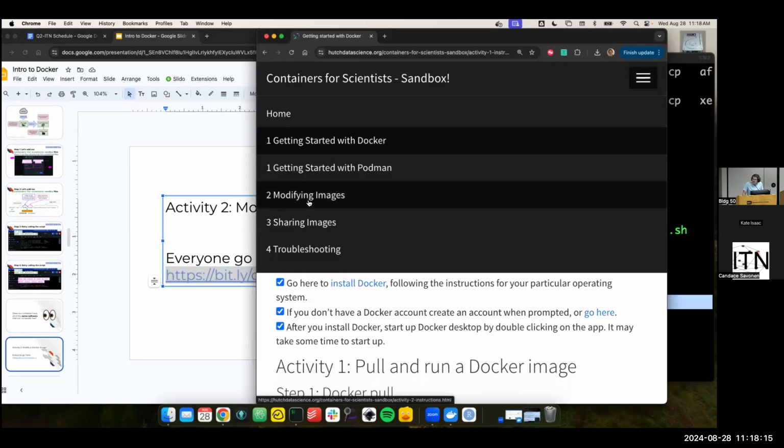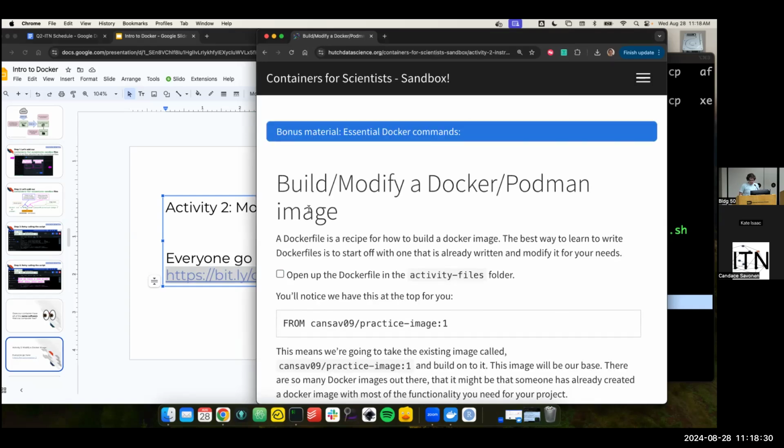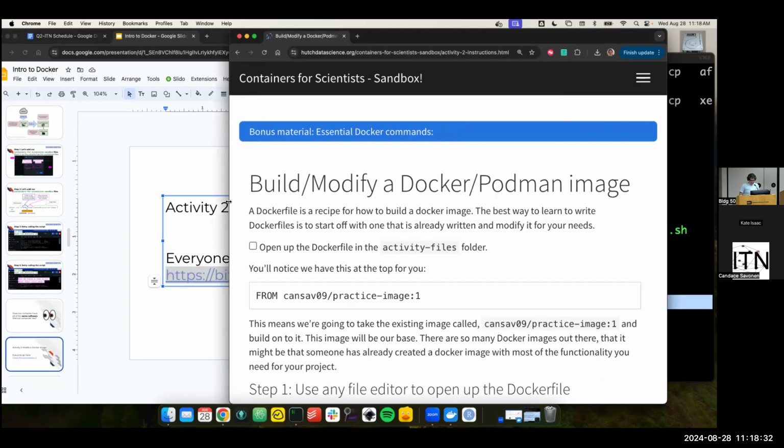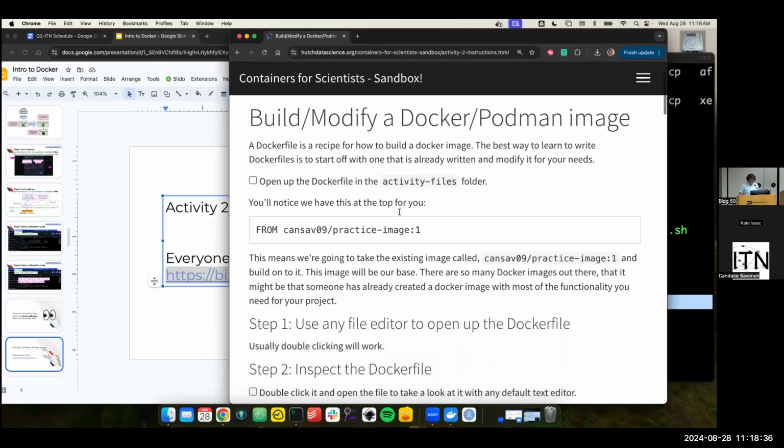We're going to start to talk about how to modify images, but we probably won't have time to do the whole activity, but I totally encourage you to look at this on your own. Okay? So go to modifying images, and it should look like this, where we say build, modify a Docker/Podman image.